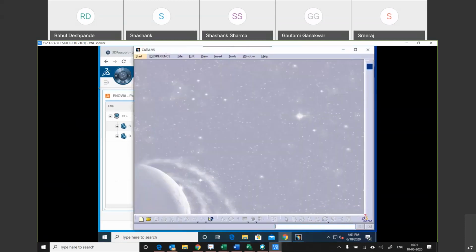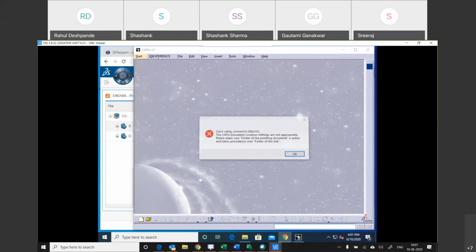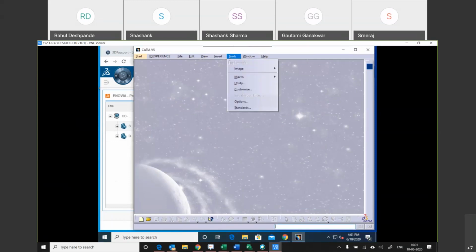Okay, so Shashank, since you are also connected, I think there is an issue in your settings. Let's look at the options because these settings should be done properly.